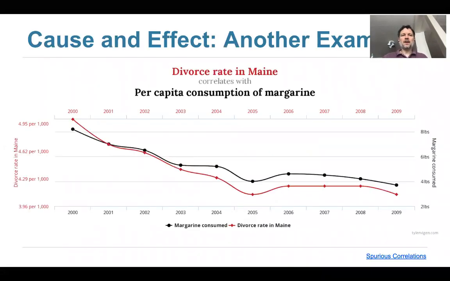Okay. So side note, we were talking last time about correlations and causality, and here's a fun example of a spurious correlation, an association that probably is not causal. You can see here graphed divorce rates and consumption of margarine, and I don't think those two are causally related in any way. This is taken from a website that you can find a link to that has a whole gallery of these kinds of bogus correlations. I just think it's fun.